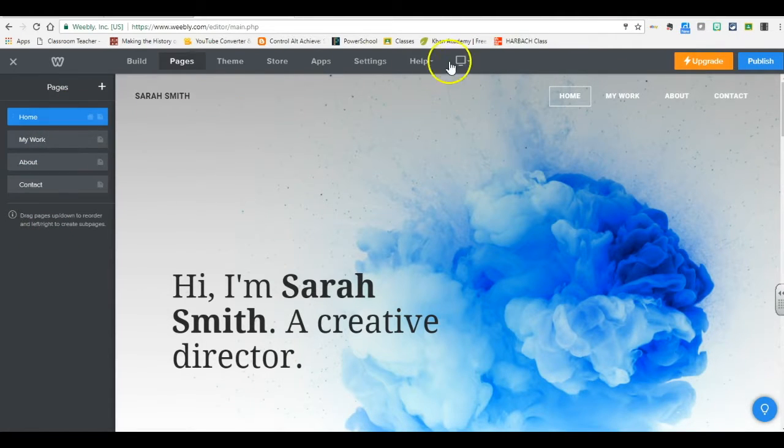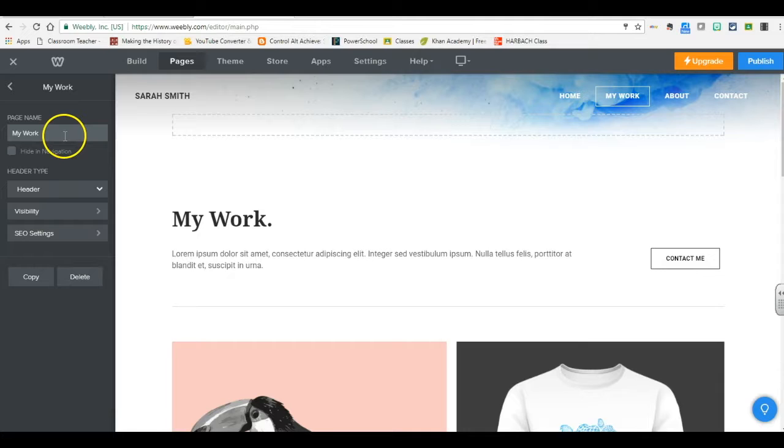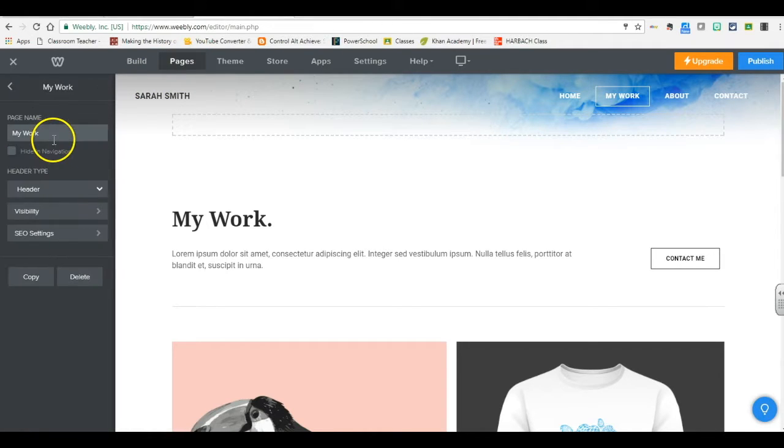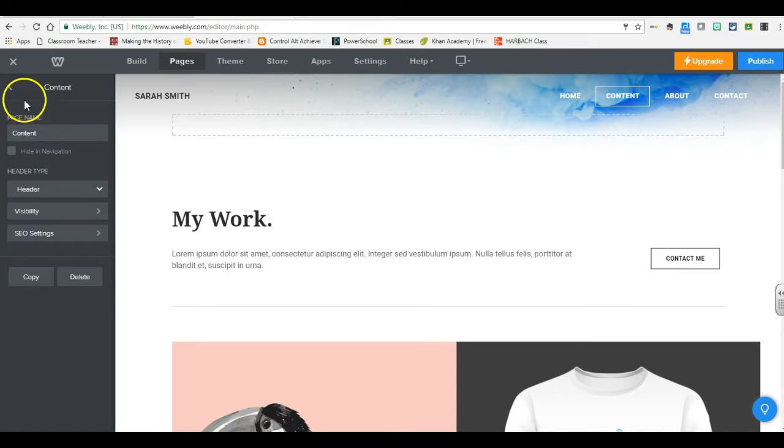So first, let's just do a quick edit here. We're going to leave this as home, but we want to work on the My Work page. We want that to be a content page. So I just clicked on it. Let me go back so you can see that again. I just go to My Work. At this point, I'm in Pages. I click on it, and now I can edit the name, and I want it to be a content. Okay? We leave all these as they are, and I can go back, and it's now a content page, and it changes over here as well. Anywhere it's referred to on the website, it changes.